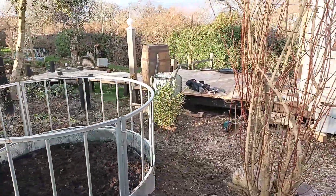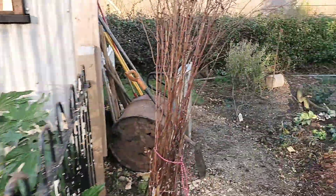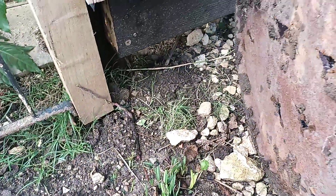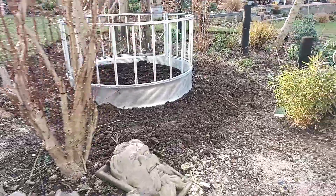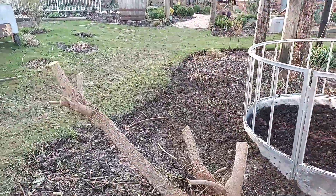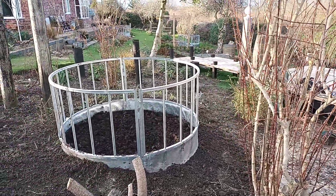For this Miscanthus lutaria riparius, if you remember, I actually used this barrel, which is going to be upcycled again for something else. I simply chopped holes into the bottom of it, so when it was put into the ground it contained it and it couldn't escape through those little holes. But I wanted something a bit bigger - it wasn't big enough, because this is a huge grass that can make 15 to 20 feet.